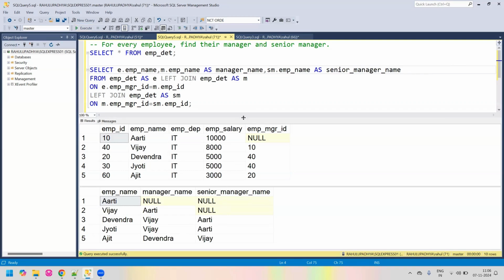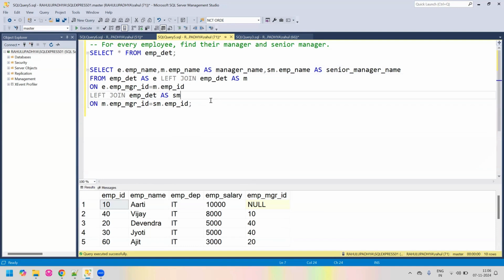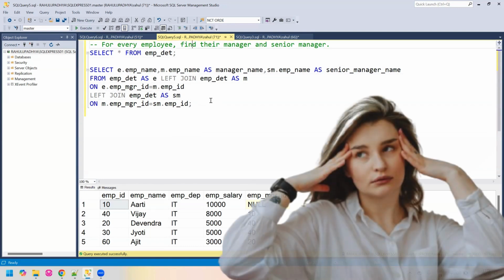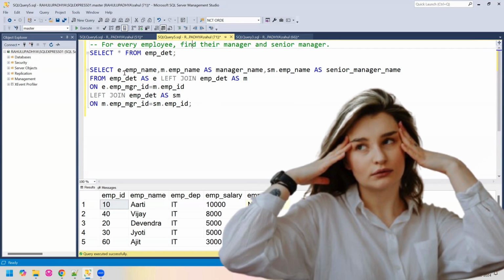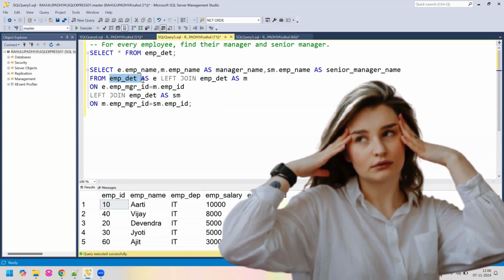So let's walk through the solution, how we have reached the solution. Let's go through the approach taken. Basically, we have started with the employee detail table. We have left joined it with the same table, that is employee detail, and we are using the self join by calling the first table as employee and second table as manager. We have used the alias as E and M. Then we have joined using the condition manager ID of the employee table joining with the employee ID of the manager table. By joining on this, we have obtained the manager name from the manager table.